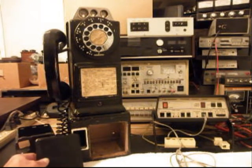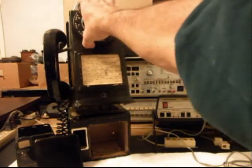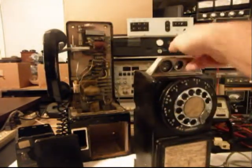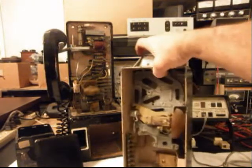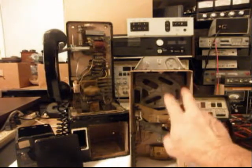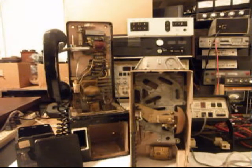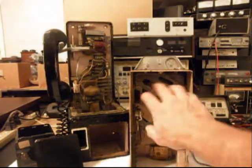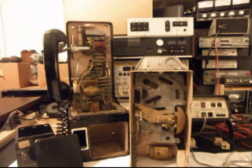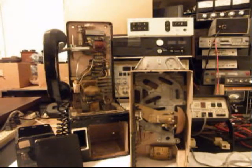Now what I'll do is pull the body off since that's unlocked, and kind of give you a look at the inside of this telephone. Now he has his coin return, or his coin validator, and we'll have to go through that and make sure the money is dropping through properly. It looks like it's had some parts removed off of it, and we'll just have to go through that. We want to get the inside wiring cleaned up and rewired the way that we want it wired to work.